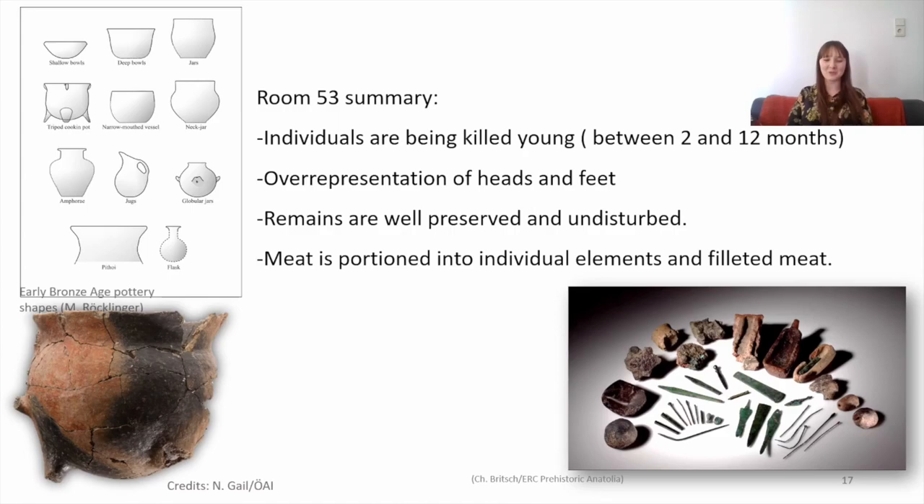In terms of social organization, such young small carcasses of sheep and goat would suggest that people were eating in quite small, perhaps household-sized groups of around six to ten people maximum. We can then suggest that the organization and ownership of the herding of sheep and goat were also probably managed at a household level.